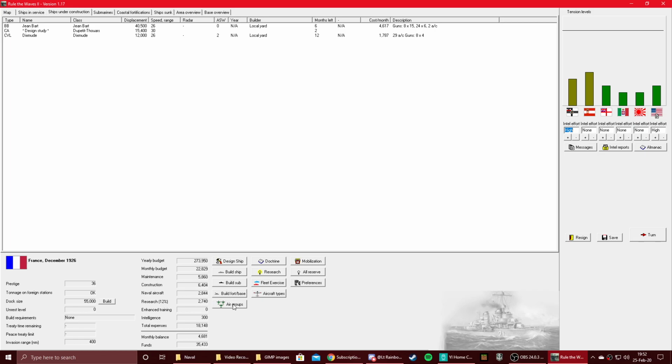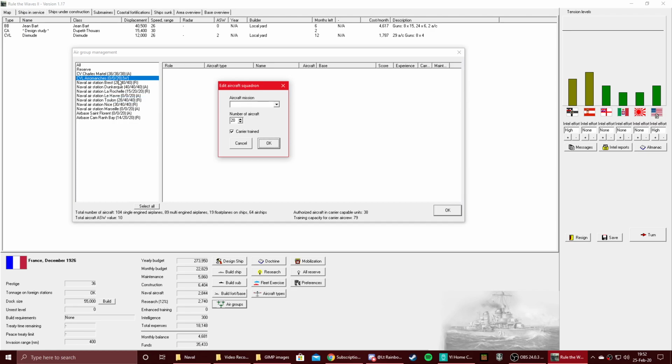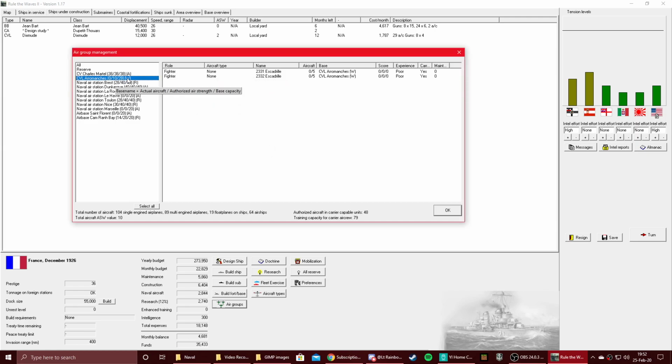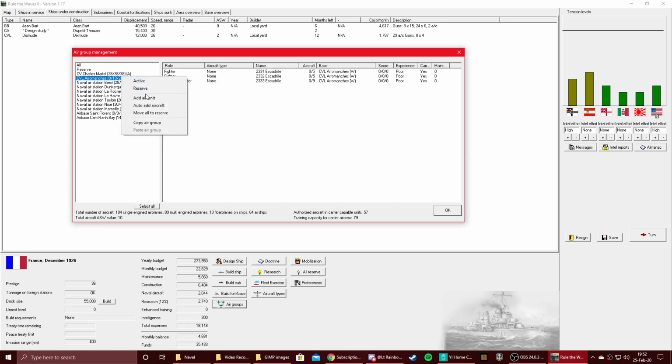All right, let's put some air groups on the Aeromanches. Let's see, we've got 28, so 14 and 14? Let's see, let's do 5 and 5 for the fighters. That's probably not much, but this is a light carrier. So we still have 18 that we can do. So let's add 9 torpedo bombers and another 9 torpedo bombers.